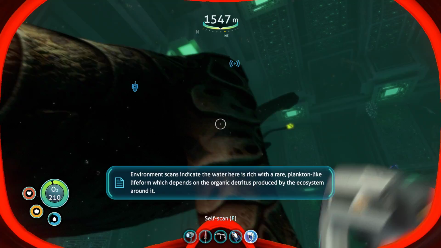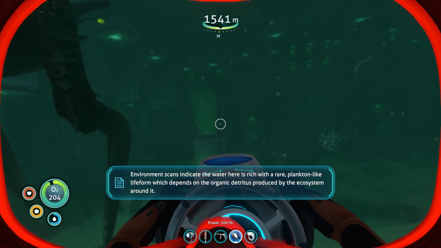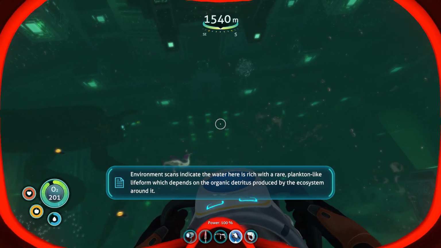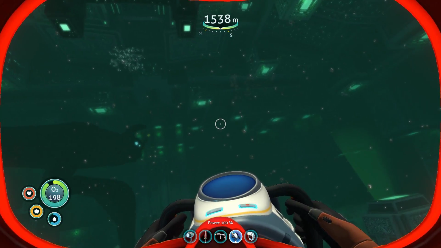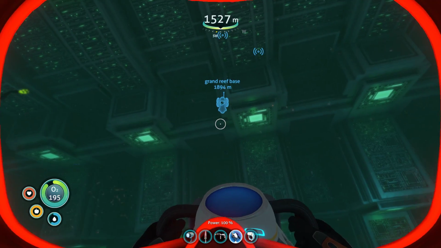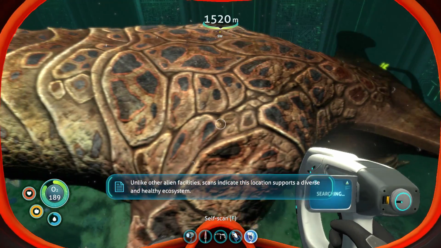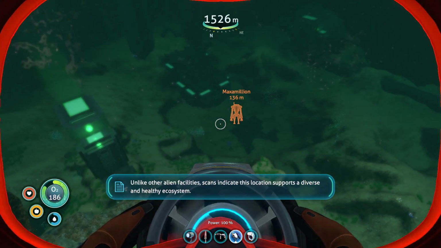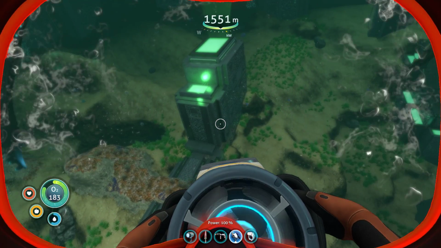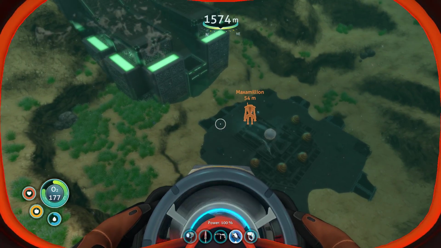Environment scans indicate the water here is rich with a rare, plankton-like life form which depends on the organic detritus produced by the ecosystem around it. So are you unscannable? Unlike other alien facilities, scans indicate this location supports a diverse and healthy ecosystem. Explanation unclear at this time. Well, it could have something to do with the giant talking sea monster.